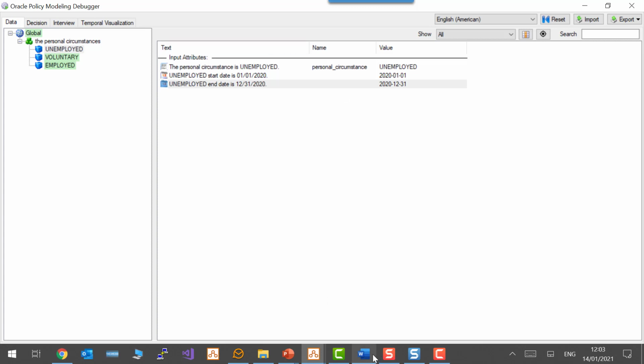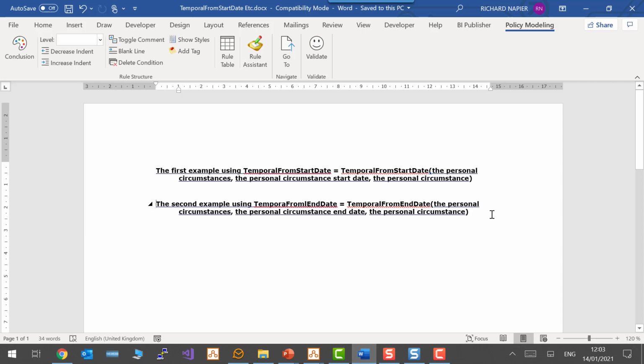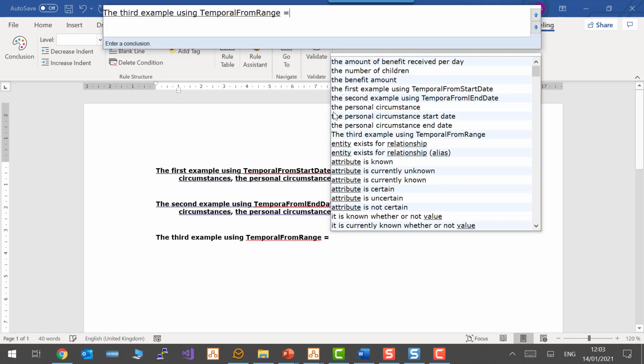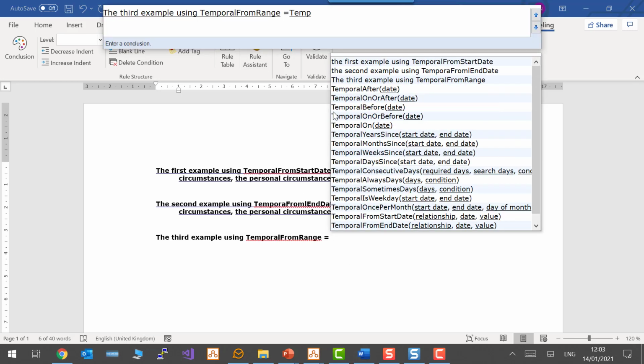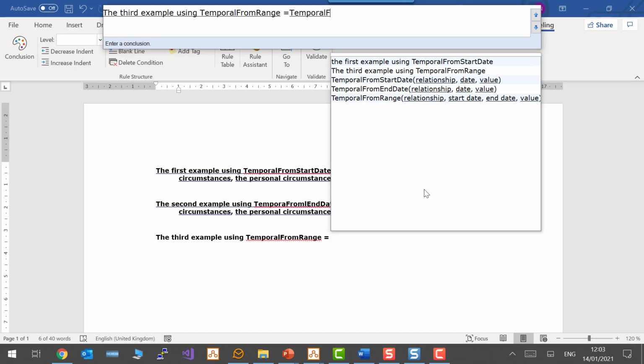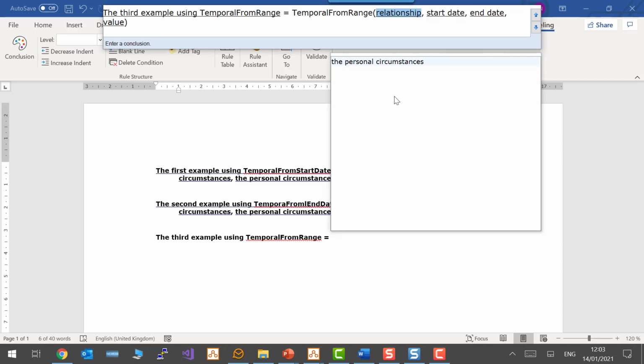Now let's go back to our Word document and look at our third and final example of this. The third example using temporal from range. And we'll do as before, switch into the conclusion and go to the rule assistant, temporal from range.